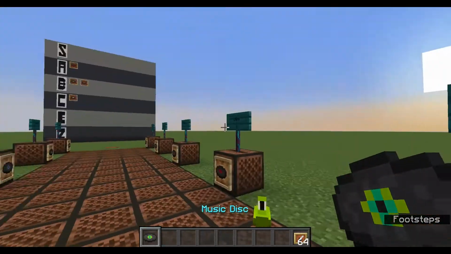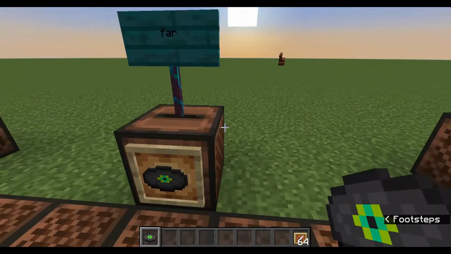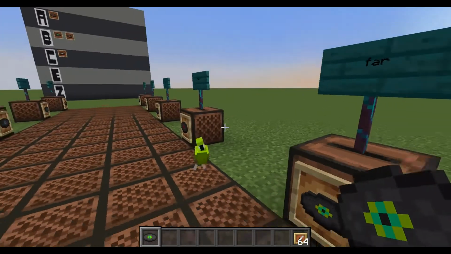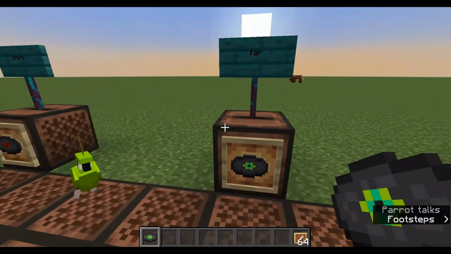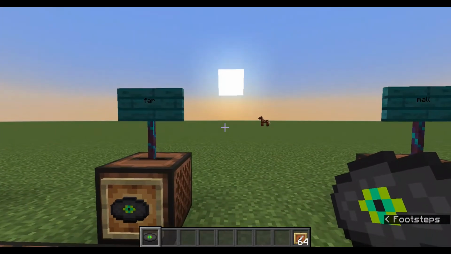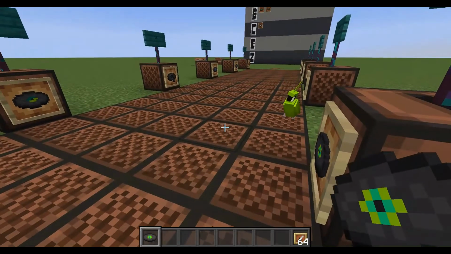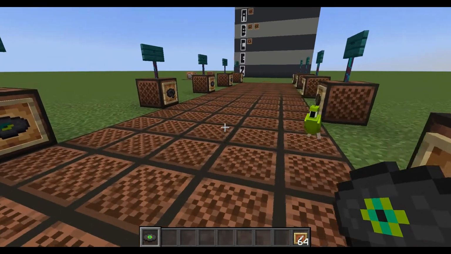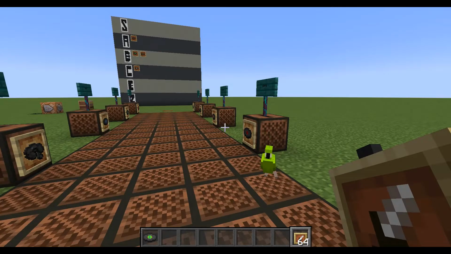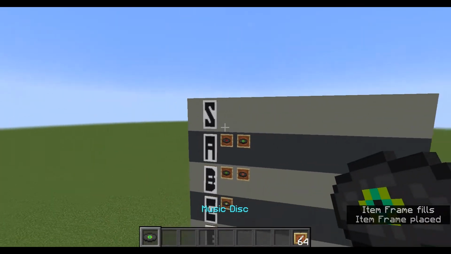Onwards to Far. Oh, Far. Wow, Far Out, that's good. Like, get it? Another very cool one. Has those wind instruments. Woodwind. It's A tier. Yeah, A tier.